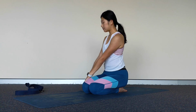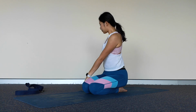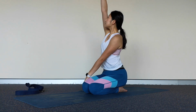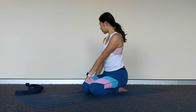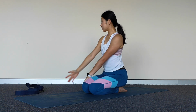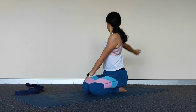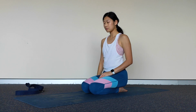Reach the fingertips back and sweep it forward, draw a big circle. 2 more, just starting to lubricate through that shoulder joint. Beginning to increase that mobility in the shoulder joint. Try to keep your spine straight and long. It's pretty much just your shoulder moving here, and not moving or twisting the body too much. Okay, last circle here, and come back towards the center.